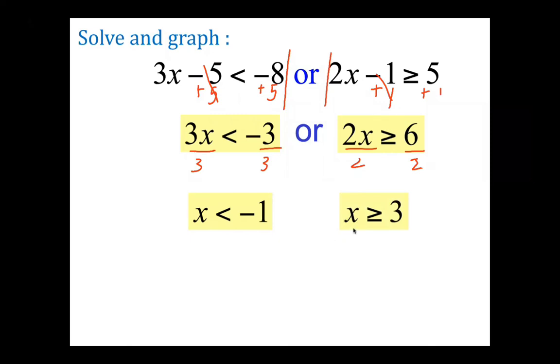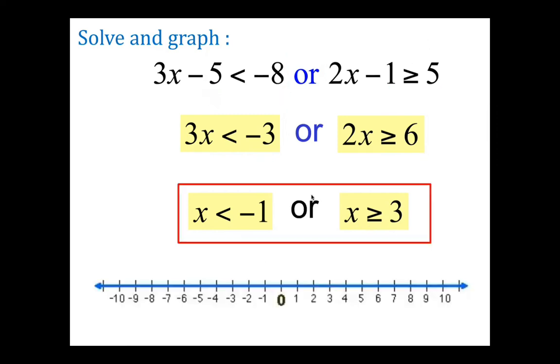Now that both of your inequalities have been isolated for x, you can go ahead and graph these on a number line. Since this is a compound inequality adjoined by the word or, first graph an open circle at -1 and a closed circle at 3. You can also just graph these as you would a normal inequality. So x is less than -1 would be pointing to the left, and then a closed circle at +3, and the graph would be pointing to the right.